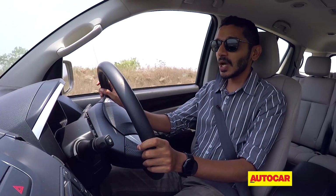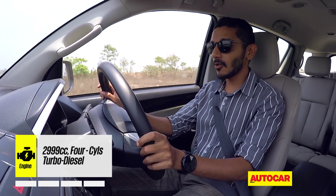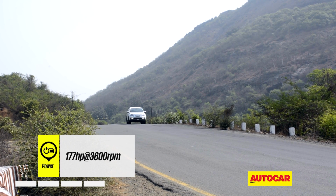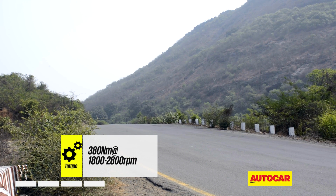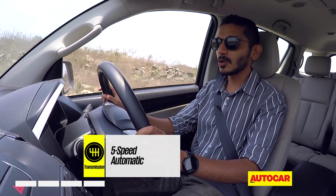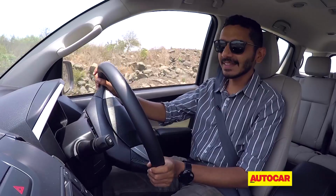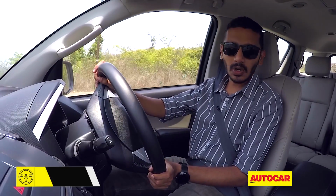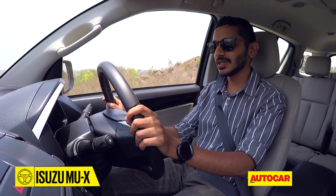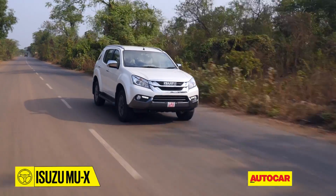Now powering the Isuzu Mu-X is a 3-litre 4-cylinder turbo diesel engine that makes about 177 horsepower and 380 Newton meters of torque. Now 380 Newton meters, that is the figure to bear in mind, because it is considerably lower than what you get from most rivals. They're all in the 400 plus range.